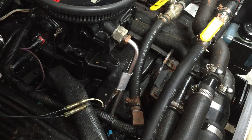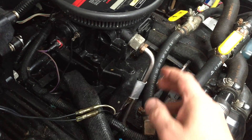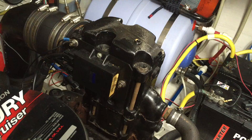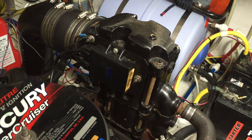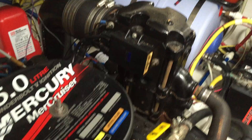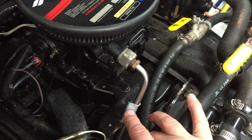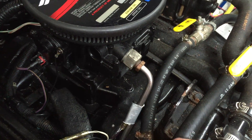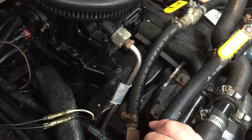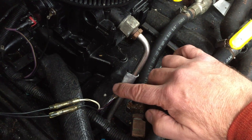This has to be earthed out if doing static timing on this particular engine. If you do not put a lead on here and earth it to ground, the Denso unit — which is to be found here on the side of the riser on the port side — will basically try to automatically re-tune the engine as you try to change it statically. I can tell you from experience, I had almost a lost season on the boat where the boat's timing was out. This has to be earthed. I had to tell the Macruiser mechanic to earth it out, care of the actual manual which I ended up buying. But all too few of the Macruiser people understand that this on the 220 unit has to be earthed out.